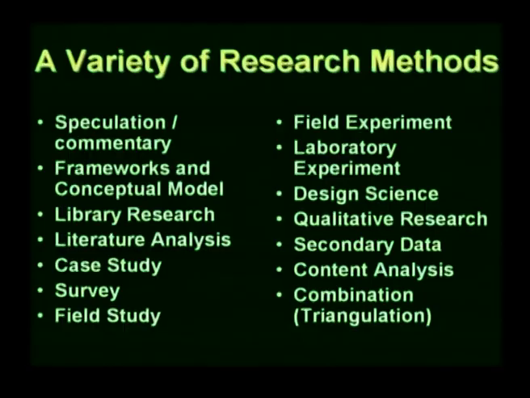Or there could be another research method called laboratory experiment. In laboratory experiment, usually true experimental research type things are considered. Again, in that type of research, we will have two groups of people, and the two groups will be treated differently so that we can have difference in the outcome. If there is a difference in the outcome of group 1 and group 2, we say that the treatment was effective or treatment caused that change. If there was no difference between the two groups at the end of the experiment, we say that the treatment did not have any effect.